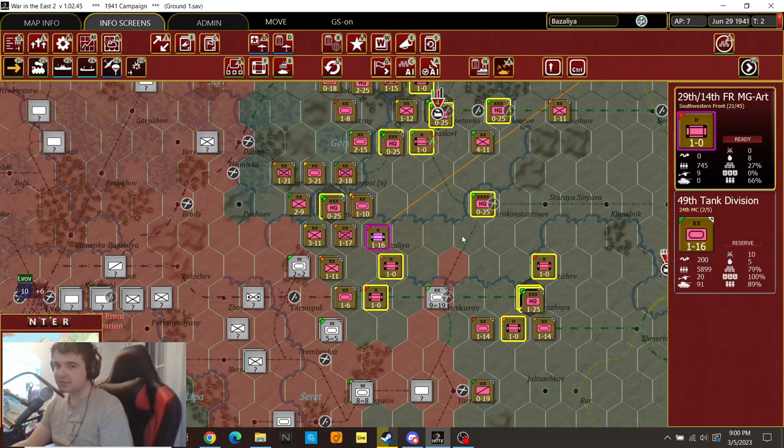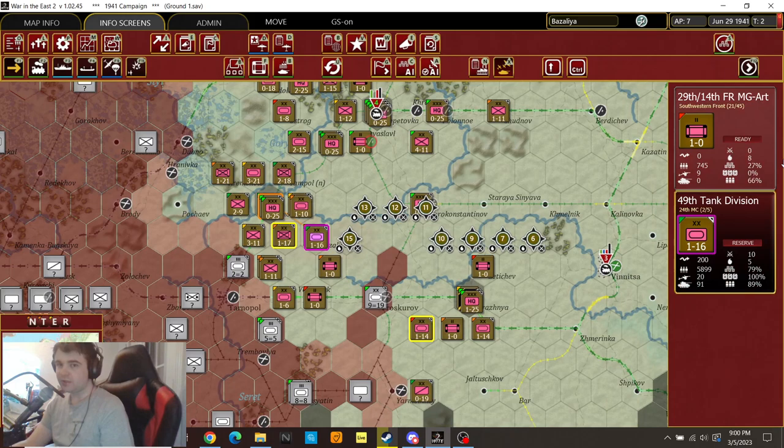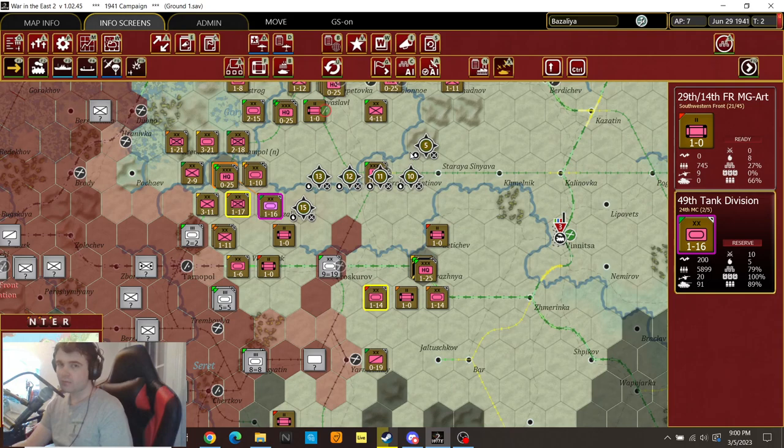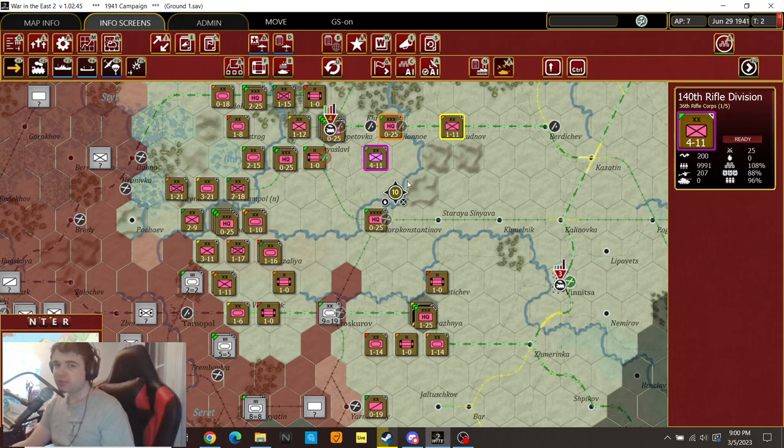So let's see what we can do about that. So we know they're strong. And we know we've got not much terrain to work with, but we got some rivers. Got some hills. So we probably want to put the infantry on the hills.